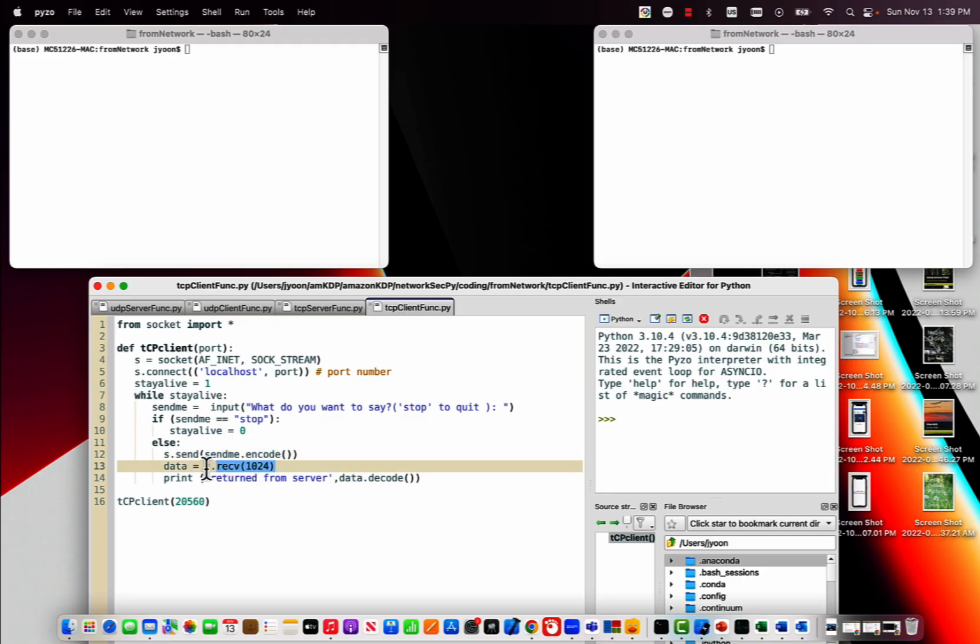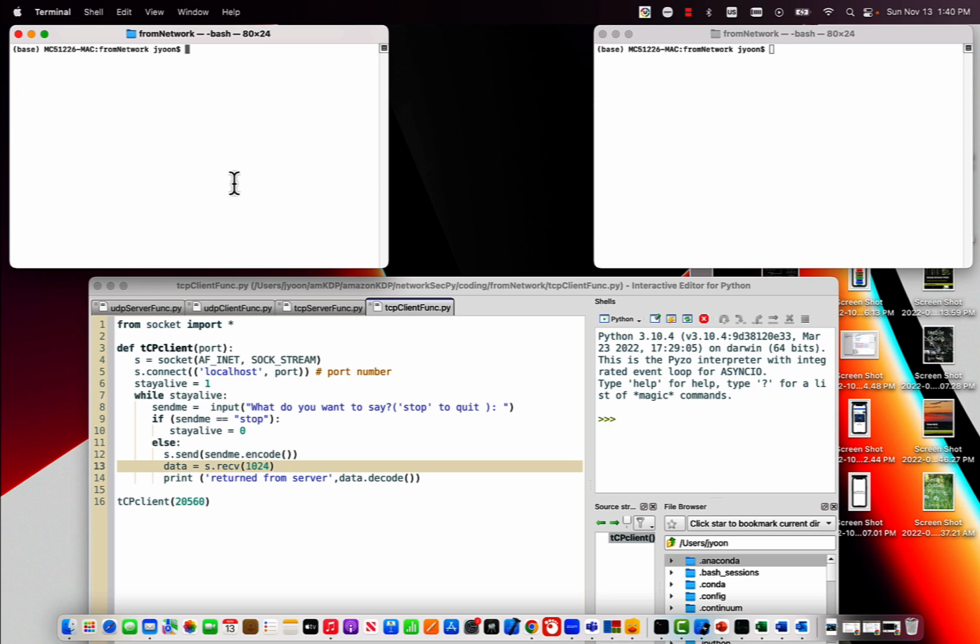S means this is a socket, right? And then when data comes from the server, print it. Okay, so we'll demonstrate it here.